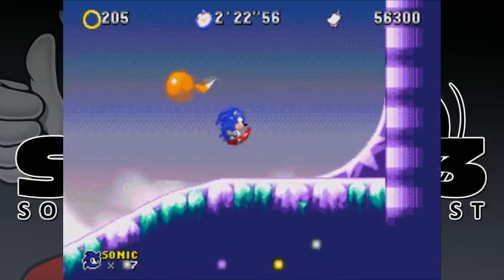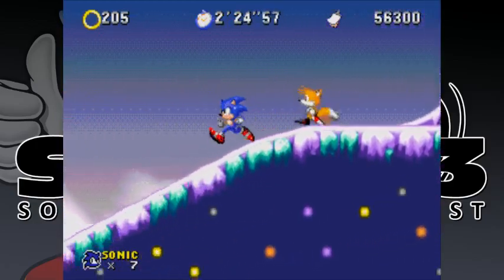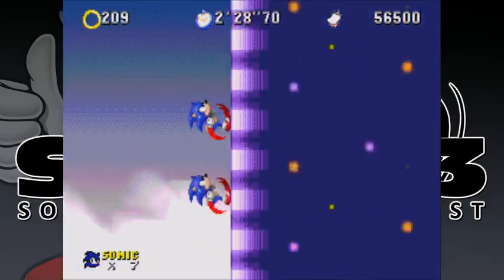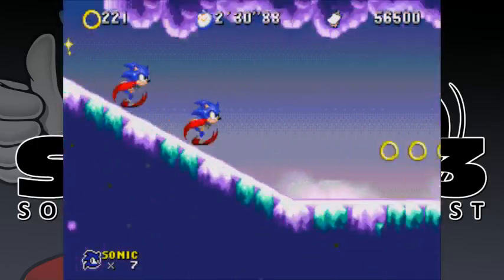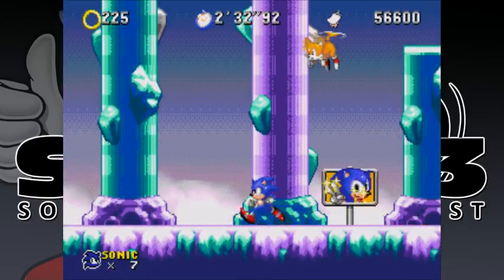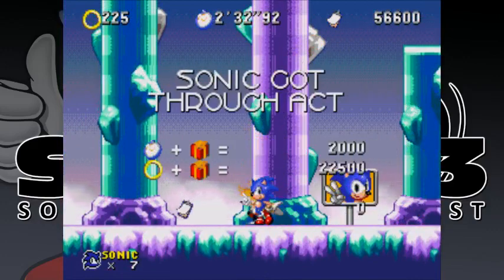Alright, this little section right here, you actually can't make as a ball. You have to run. You have to stay in your running animation to make it. Mm-hmm. So you can keep propelling yourself? I clearly ran through that badnik in my running animation, and I blasted through him without getting injured.